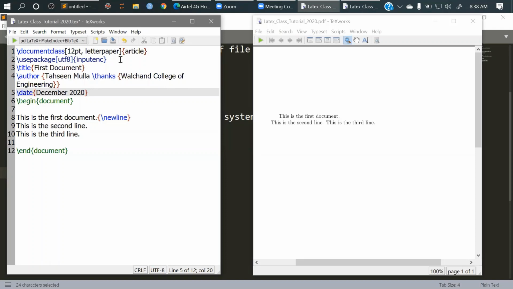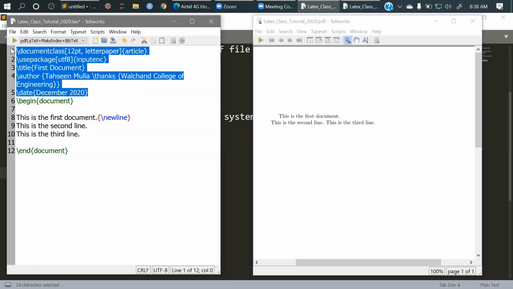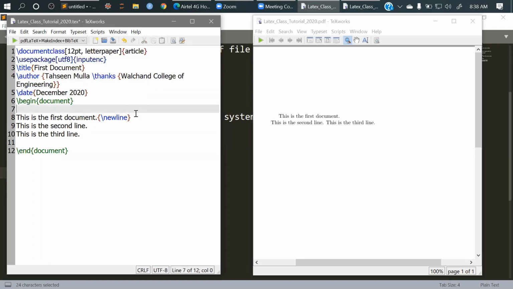Then we'll start the document. So whatever we have written before starting the document will be considered as the preamble. Then begin document. After you begin a document, what you need to start is the title page, which you have defined in the preamble.